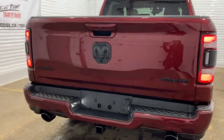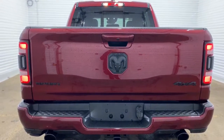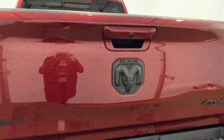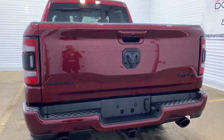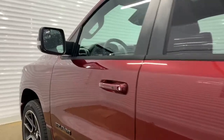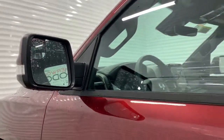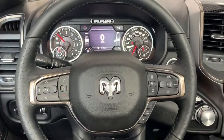Making our way to the back, it does come prepped and ready with a receiving hitch and wiring. It has a backup camera with rear park assist as well as rear parking sensors — the camera and sensors are just below right there. This Sport also comes equipped with blind spot and cross path detection, so the triangle on the side mirrors will illuminate if there's a vehicle in your blind spot and chime if you turn your signal light on.